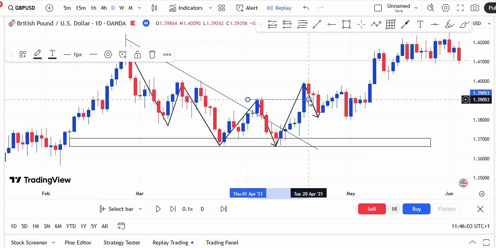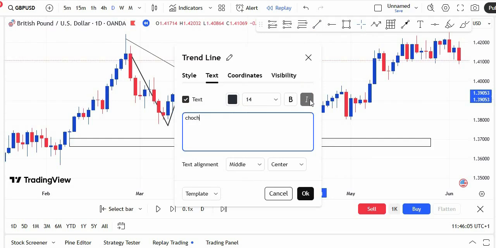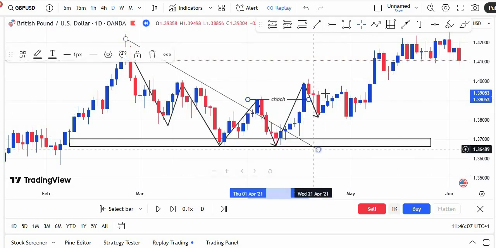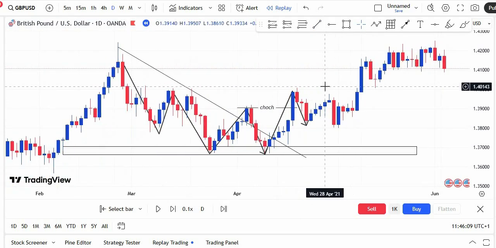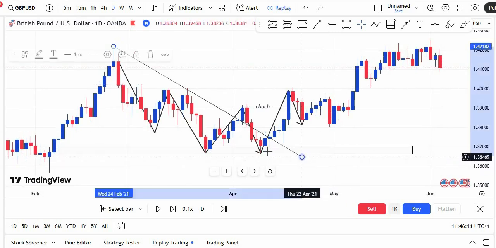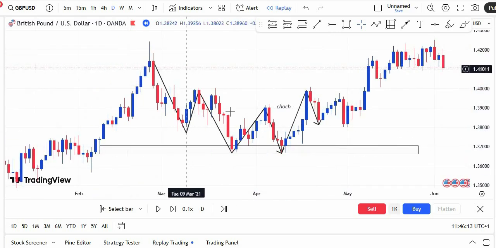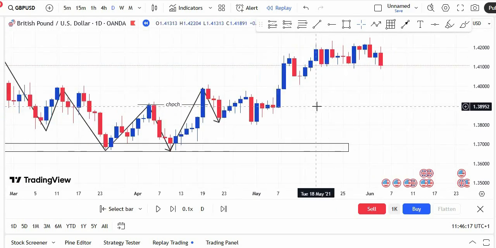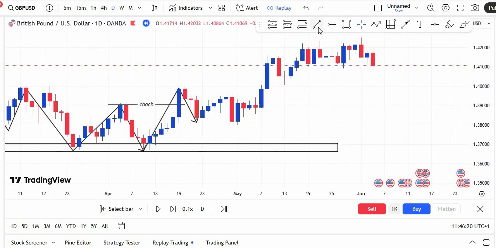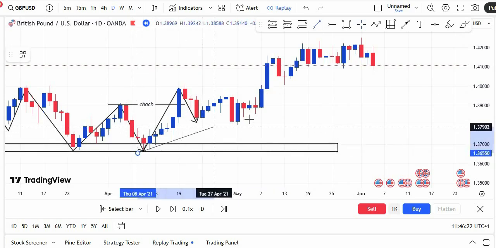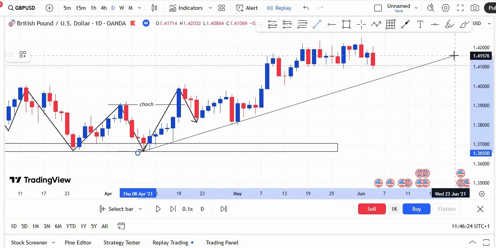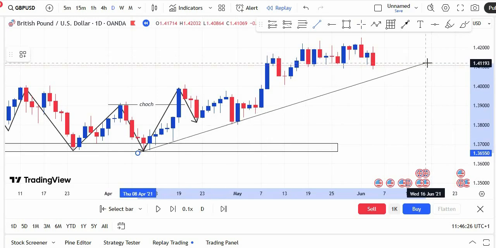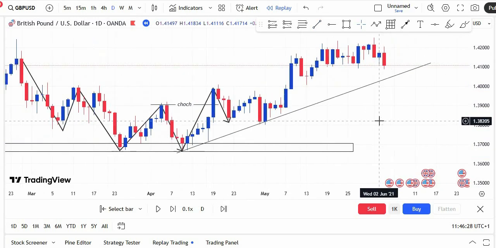This is where the change of character is right here. I hope you guys are getting me. So trend line literally means we are trying to look for a zone that the market is retesting multiple times. So that is the perfect way to draw a trend line. As you can see, we have our first touch here, second touch here. So the third touch, we are going to try to look for the third touch around this zone.